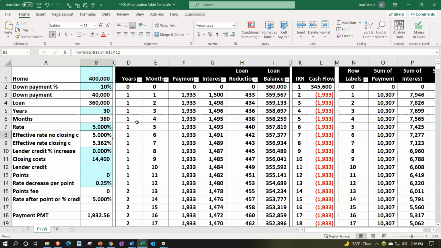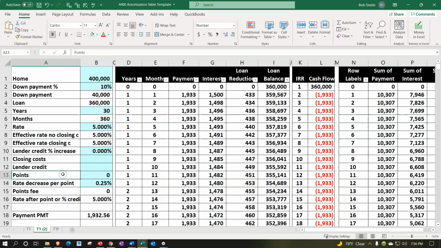And then this one will not have the closing costs, so that if you're just trying to compare different components of the loan, then it might be easier to not use the closing costs. Then we have the lender credit down below. So the lender credit would be the idea of basically having an increased rate and having the lender credit go towards the closing costs that we talked about in a prior presentation.